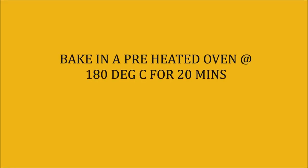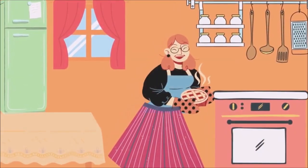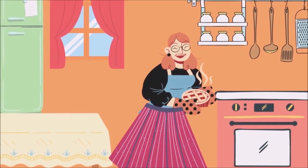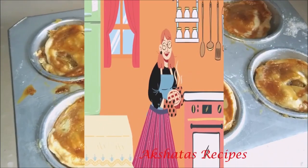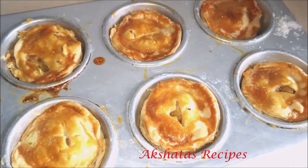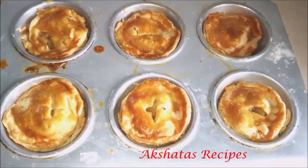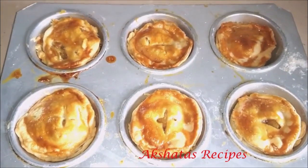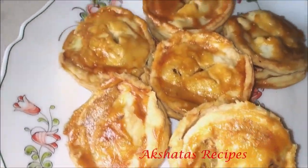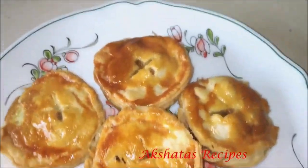Now I'm going to bake it in a preheated oven at 180 degrees Celsius for 20 minutes. And now you'll have a lovely aroma of your lovely pies baking in the oven. And they're all ready, guys. Just let them cool to room temperature before you demold them, and have them warm. You can also warm them up in your microwave whenever you feel like eating them.